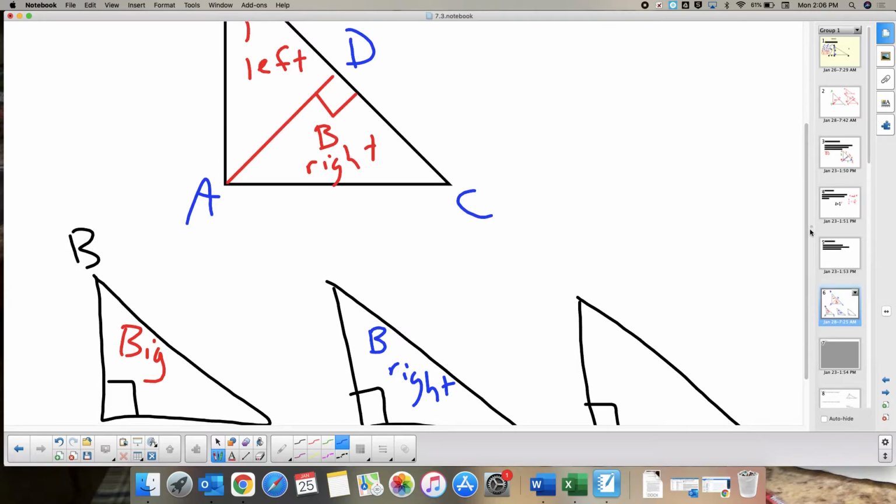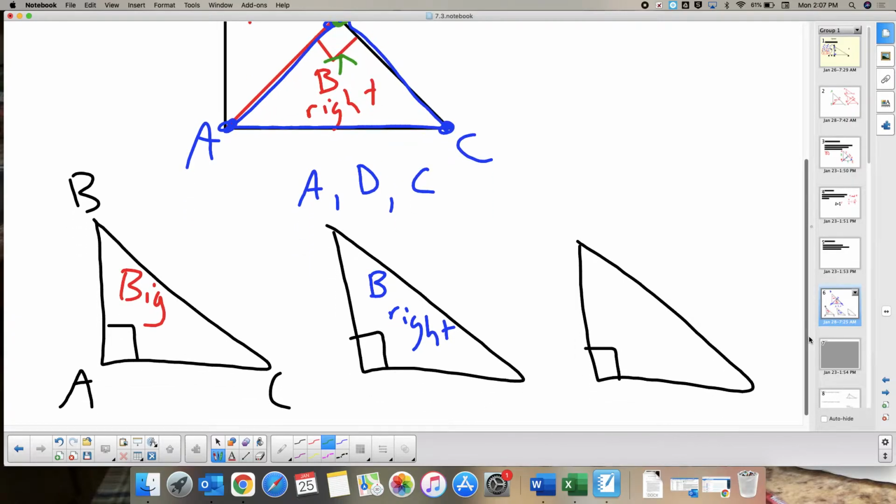Right, when I look at this bottom right triangle, it's right here. Okay? The three-step process starts with, what are the three letters that make your triangle? In this triangle, it is A, it is D, it is C. The second step is, what is the right angle of that triangle? If I look for the right angle, here's my right angle. That is vertex D.